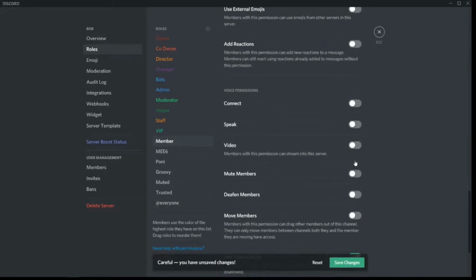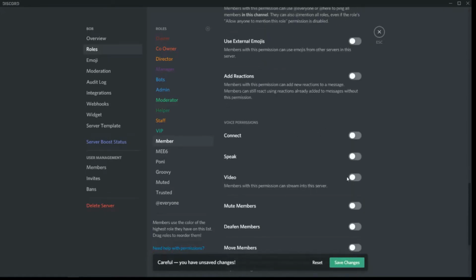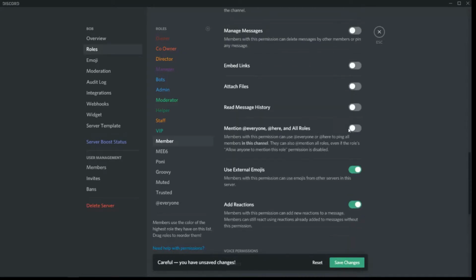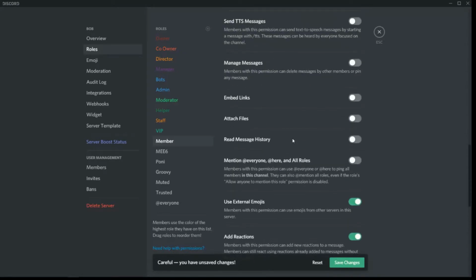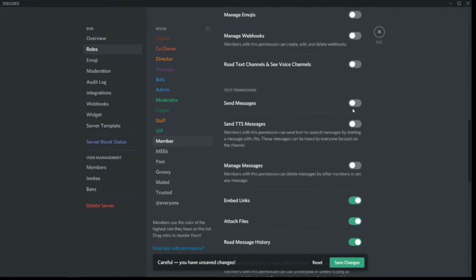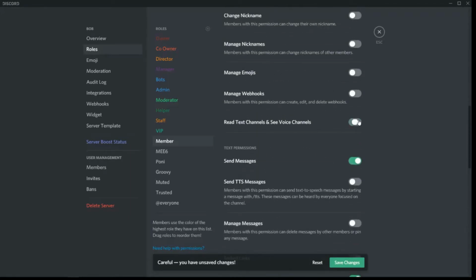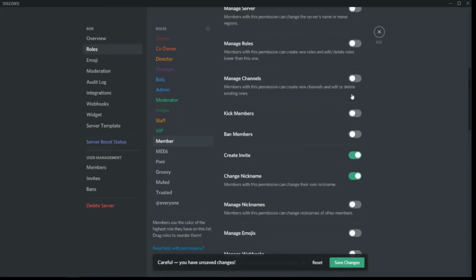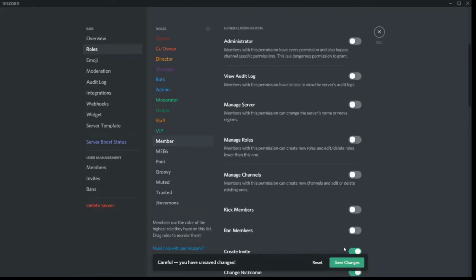So we want them to be able to use voice activity, video, speak, connect, add reactions, use external emojis, but don't let them mention everyone. Read message history, attach files, embed links, send messages, read messages, change nickname, create invite, and yeah, that's about it for that one.